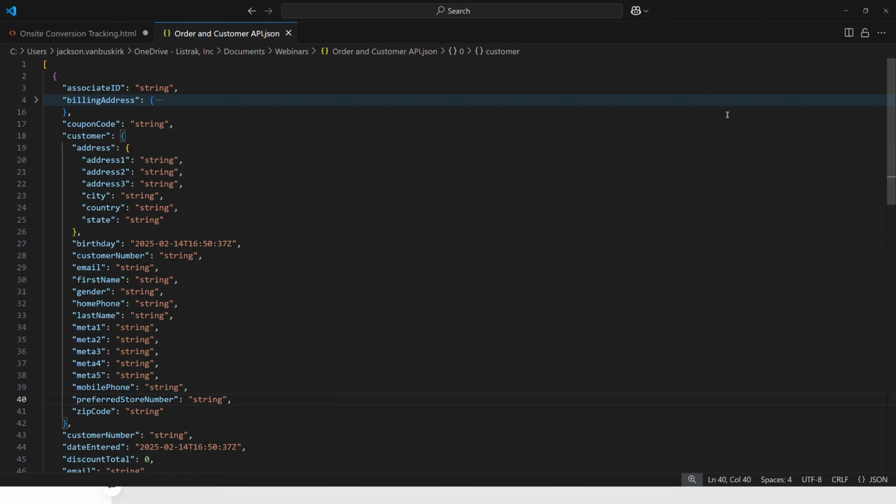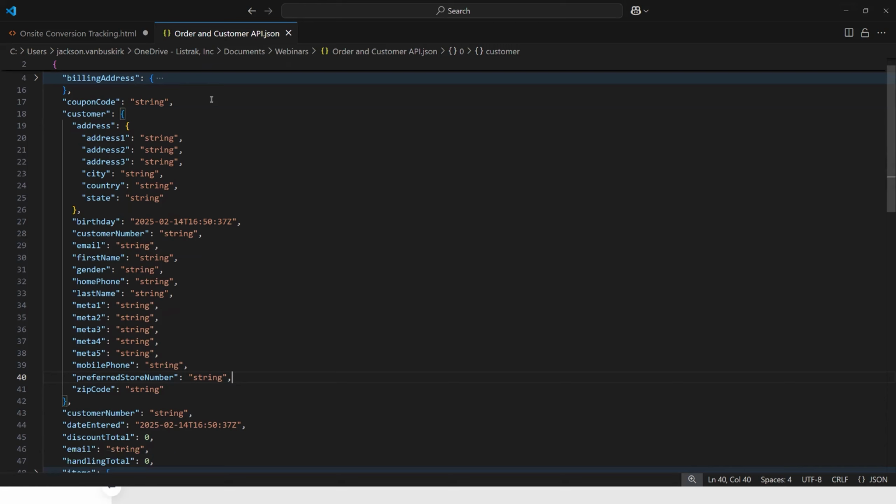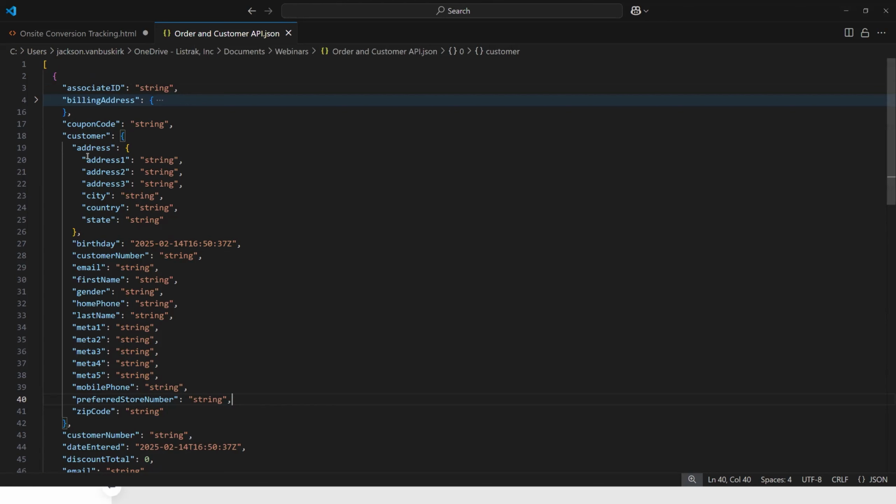In that case, you can use Listrak's data API to send over all of your retail data. The data API collapses many of the different pieces of information into one API request. The order API request actually has the customer object in it and all of the customer information that would generally be stored in a customer file. Because it's utilizing API, we can add a lot of information into just one packet of JSON data.